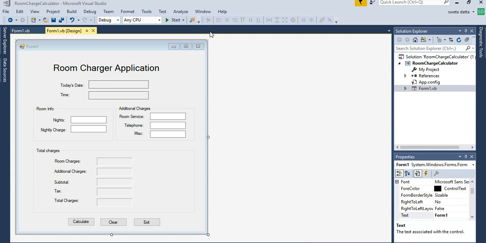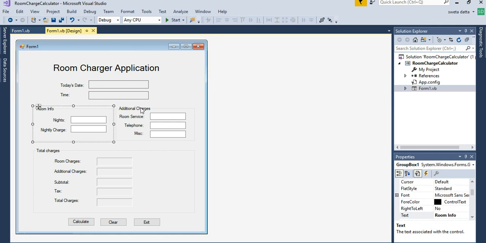So the very first step that I want to talk through is the controls that we have in this application. You can look into the book for details on what kind of controls we have. But at the high level, we have labels here. These are group boxes from your toolbox. And then we have labels and text boxes, and again, labels and labels. And we have 3 buttons here.